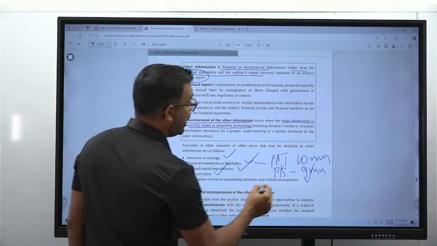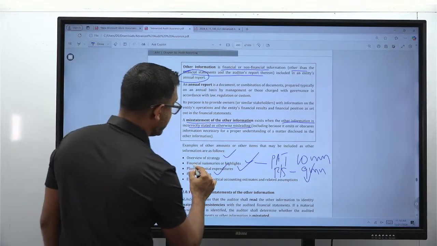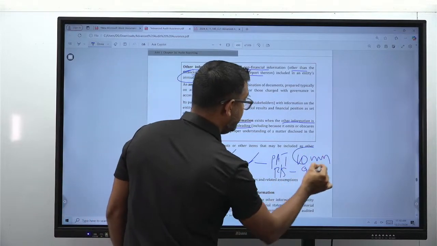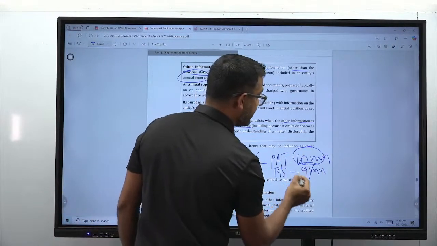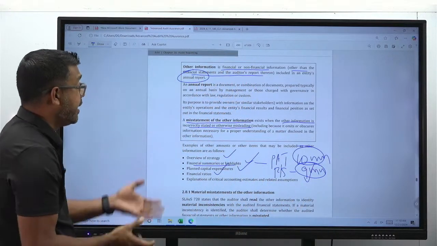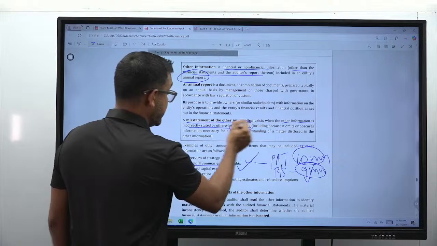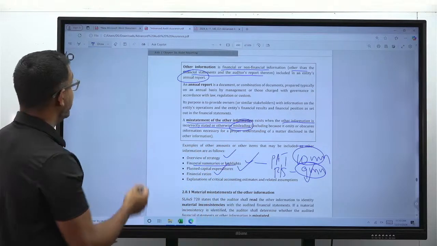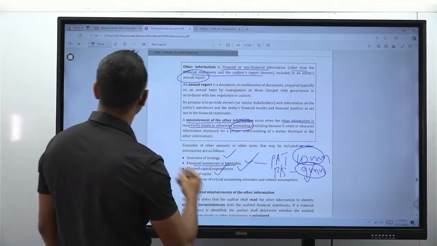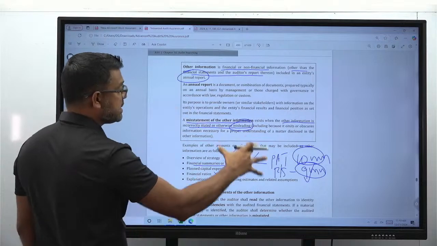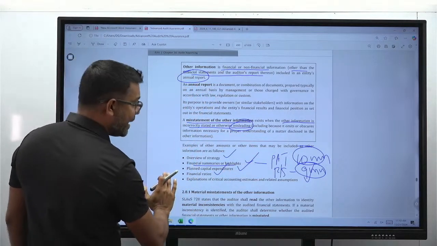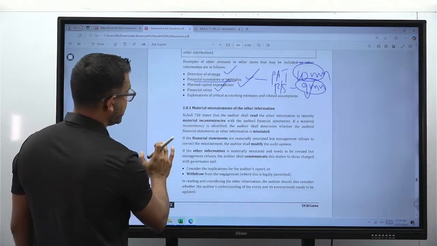Now in the financial highlights it says 10 million, whereas in your audited financial statement, it says 9 million. Now there is a misstatement or misalignment, misleading users because two figures are there. Then this paragraph will clarify that issue. This paragraph is to clarify those non-compliances, right?